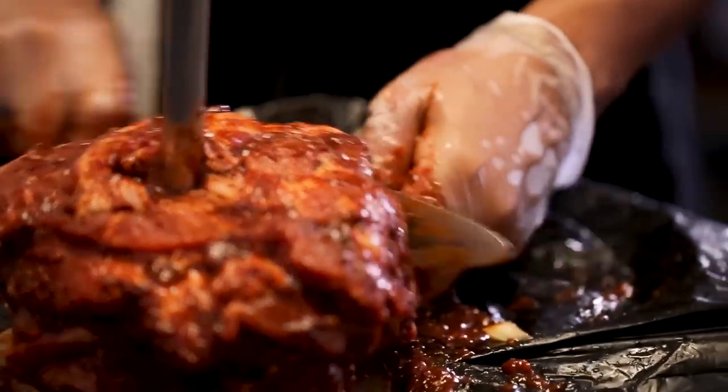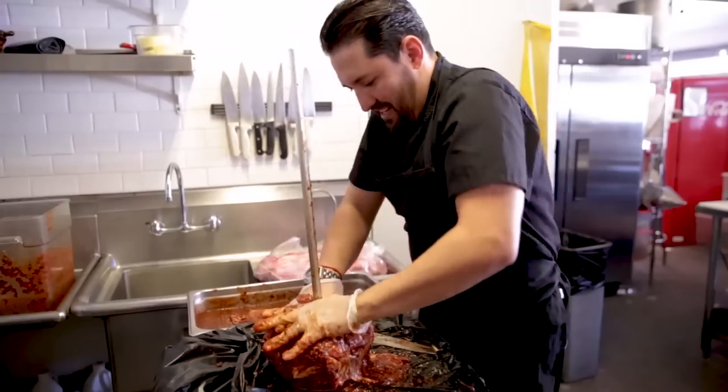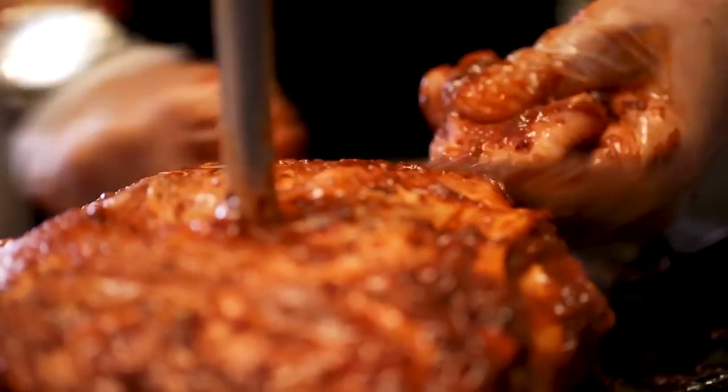So it's very important that when you're building your trompo al pastor is that you trim as you go. So you're gonna pile it up, you're gonna have these little off the edges trimmings, and you put them in the right little places. You're building your puzzle, remember. So it's very important that you trim, you pile, trim, pile. Also, the biggest reason too is that if you were to trim everything at the end, you're gonna have a lot of leftover trim and you can't put it inside the trompo anymore.